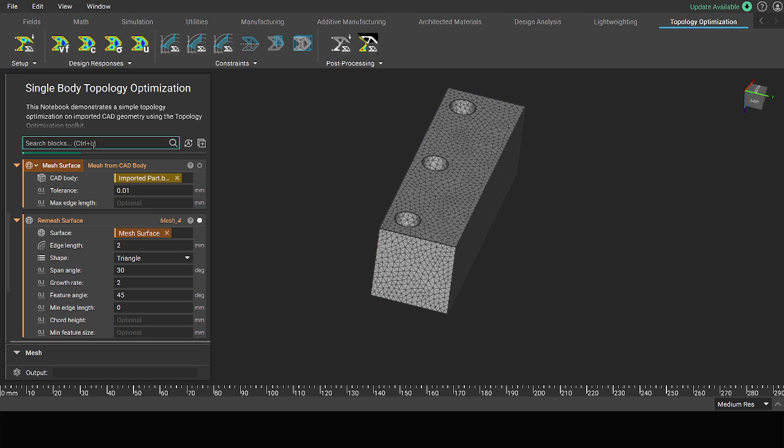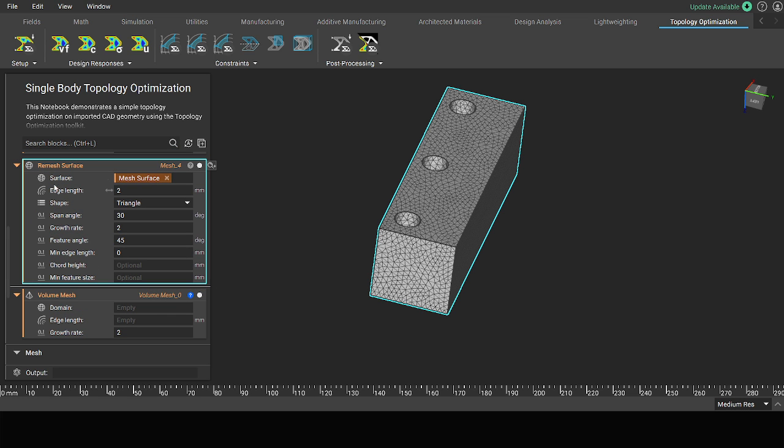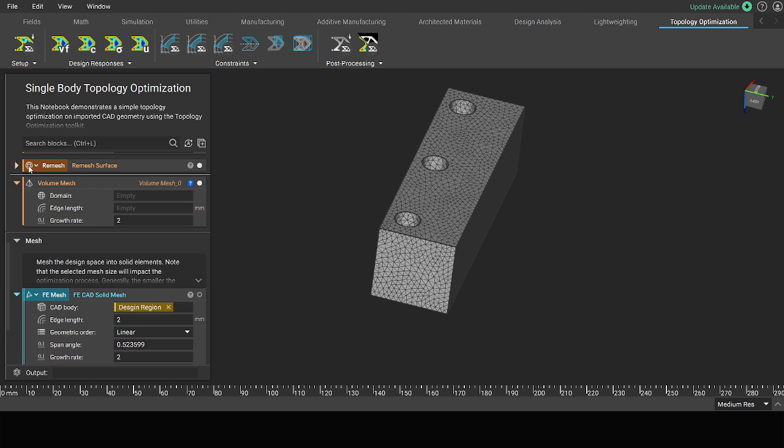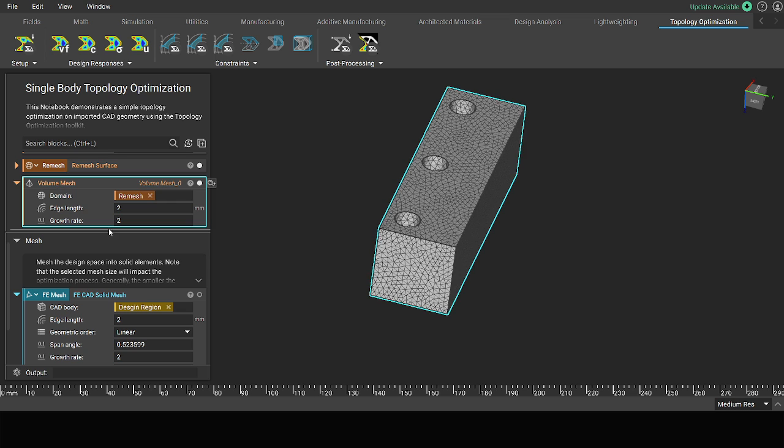So now I'm going to get a good read on this. But now I want it to go through the entire part, so I can make a volume mesh. I'm going to make this a variable. Remesh. I can just drop and drag. I can say 2 millimeter again. It's going to generate volume mesh. Sometimes it takes a little while. Let's go VM.